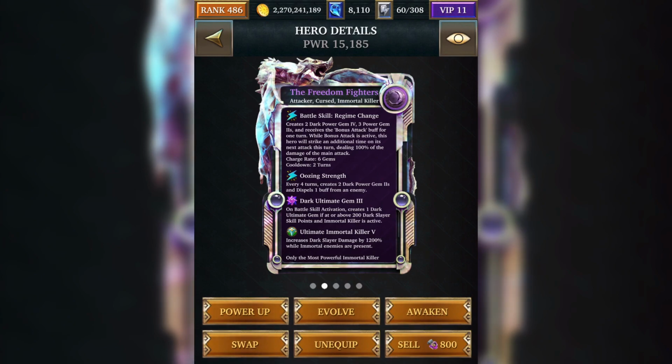So Freedom Fighter, what it does, it creates 2 Dark Power Gem 4s and 3 Power Gem 2s. It receives the bonus attack buff, and while the bonus attack buff is active, it strikes an additional time, dealing exactly 100% of the main damage. So the main damage is the damage dealt by this card, not the damage dealt by the deck.